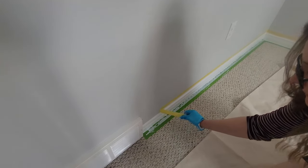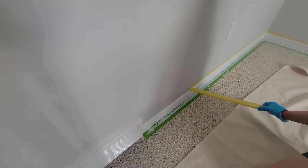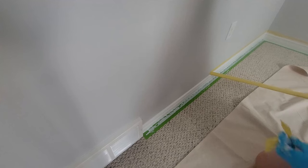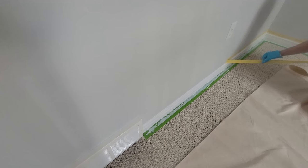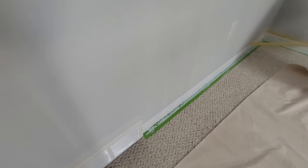So I did do 2 coats before I decided to take this tape off. Usually it's best to remove the tape when the caulking is still kind of wet, but I did the 2 coats back to back as soon as I could, so 2-hour dry time in between, and then this is real time of me taking the tape off very slowly to prevent any paint from peeling off with the tape.